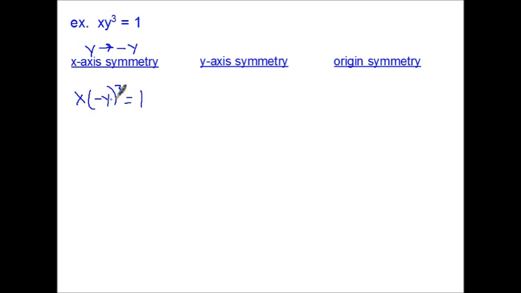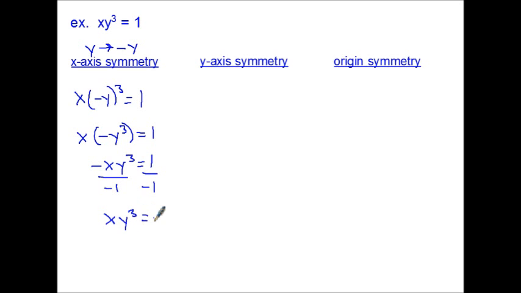Alright, well, if I cube a negative, I still get a negative answer, so maybe showing more steps than you want to see, this becomes x times (negative y) cubed equals 1. Notice the 3 kind of jumped on the inside because the negative is going to be there after you cube it. And then from here, we end up with negative xy to the third equals 1. And again, I'm going to get rid of that negative just so that I turn my variable side, the left side, into the original, then I can compare what happened on the right. I've got xy to the third equals now negative 1 instead of the original positive 1. So as far as the x-axis, nope, this guy is not symmetrical to the x.